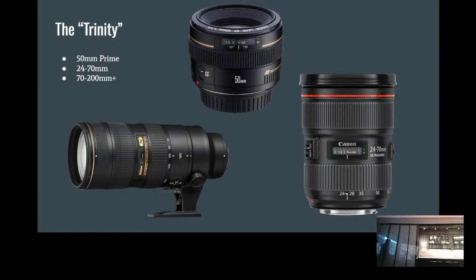Beautiful. Now you're in nature, you're walking around, you're taking bird photography, you're doing plants, you're doing all sorts of cool stuff that takes distance. 70 to 200 is the last lens. It's heavy, it's bulky, but at the same time you can really get nice, beautiful, long distance shots of things that if you get too close to, it might scurry, run away, you might lose a lot of it. 70 to 200 is great for that. This is the Trinity of lenses. If you're going to get them, these are the 3 I would recommend getting.